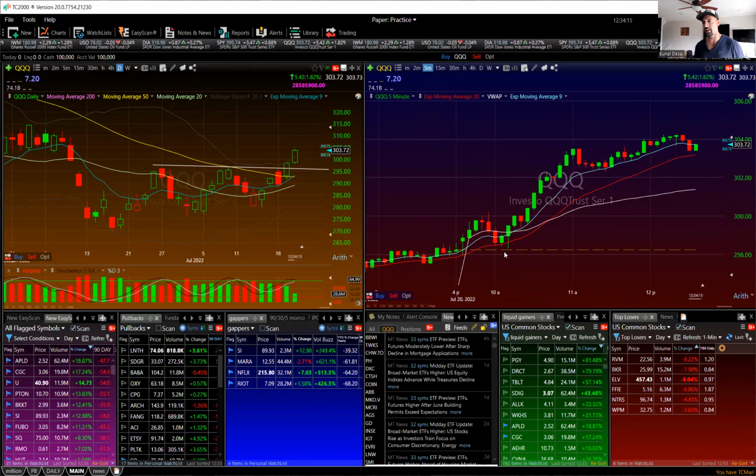And this is really indicating the change in character of the market where, in previous weeks, if you had broke under these MAs and rolled under, you would have probably fallen and refilled some of this area. But we're not really getting that right now. You can see 1.8% on the QQQs. That's a big day for a market index.